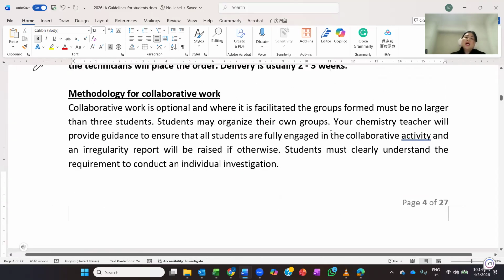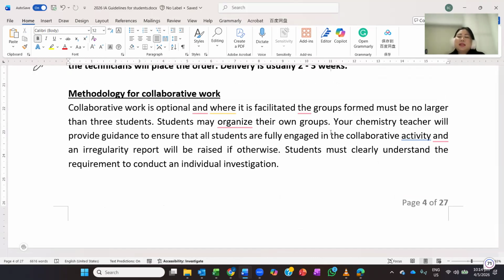Okay, collaboration work. Although IB allows collaboration work, you'll find that the type of collaboration they allow is quite limited. You can form your groups, but in the end, everyone must have a different independent variable. Everyone cannot investigate the same research question, and you are not allowed to share data. Because you are looking at a different independent variable or measuring a different dependent variable, in a way you will not be sharing data. So the collaborative work is just like a pair of hands to help you hold something. At the end of the day, everyone has to collect their own data, no sharing.